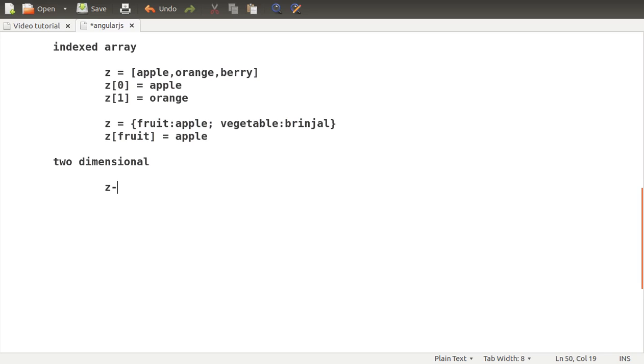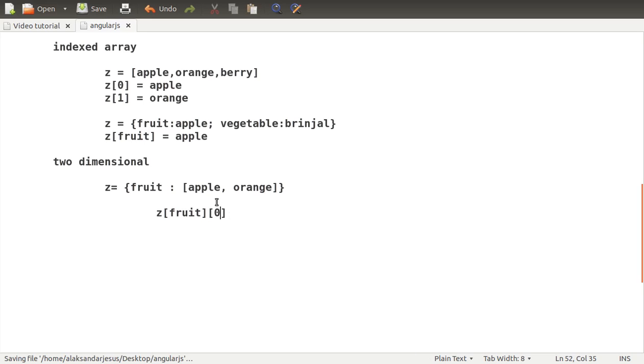z equals fruit. Okay, remember these are not the syntaxes we will be using, but this is just for your understanding. Fruit which is equal to apple, orange, etc. If you want to take the value of apple, then you need to say z of fruit and 0.